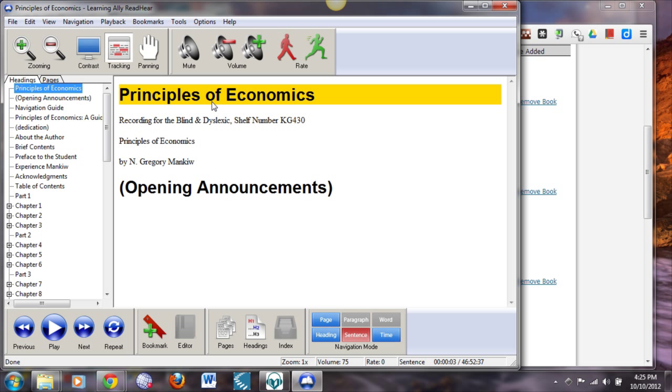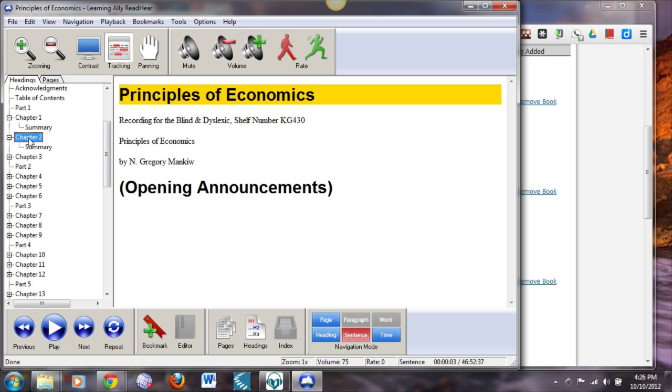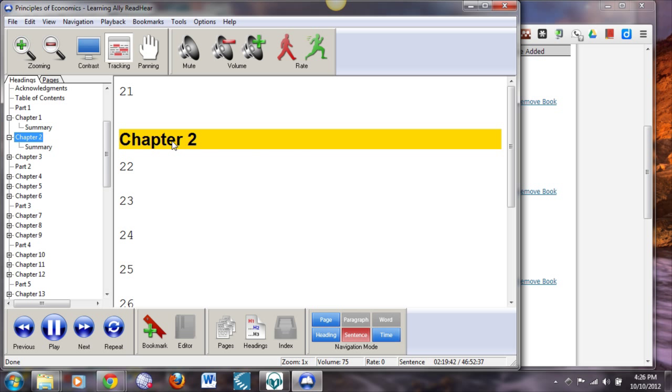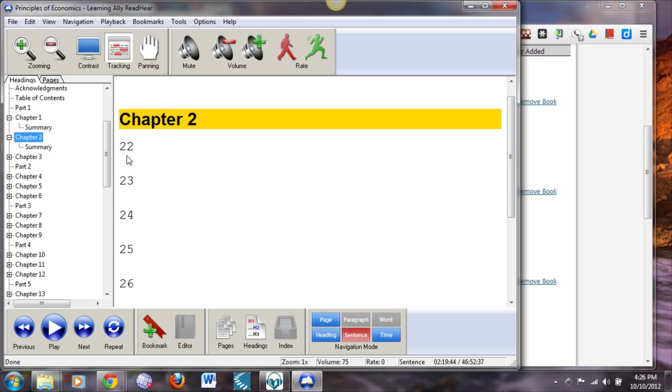What it does in these books, this is called a DAISY audio formatted audiobook. And what it'll do is give you the navigation or a table of contents on the left-hand side, so it'll allow you to navigate by chapter. So you can just click on the chapter. Chapter 2, Thinking Like an Economist. Okay. And it doesn't give you any text. It just gives you the audio. But it sets it up so that you can at least navigate through that audio with these chapter markers and headings. And that's basically how it works.